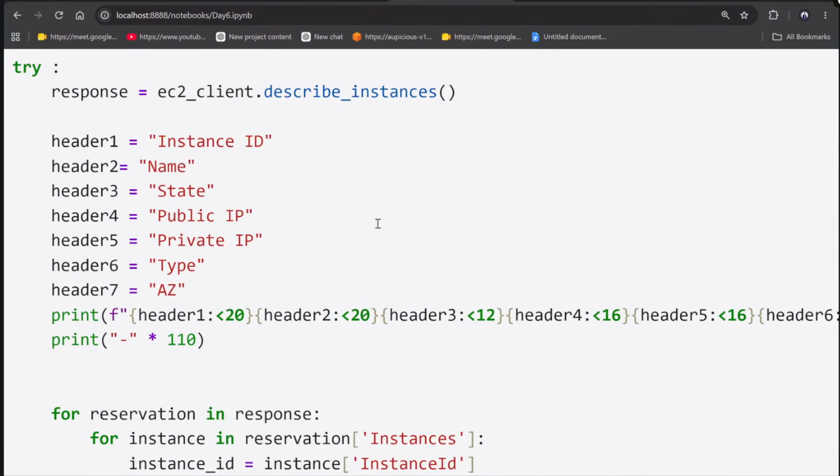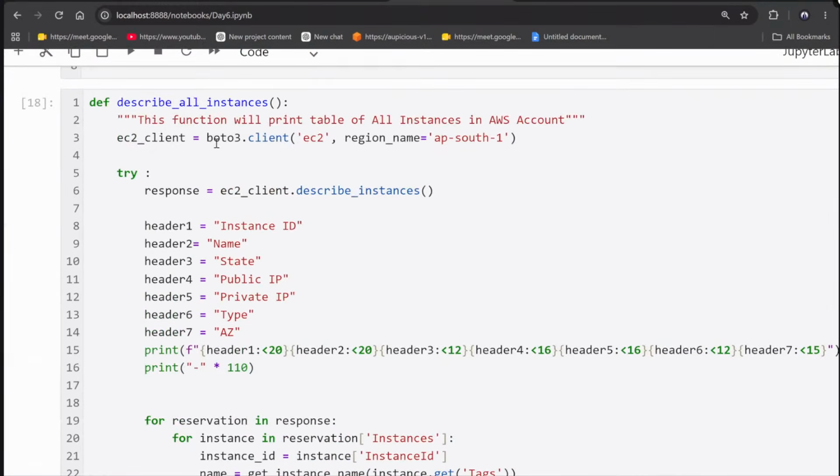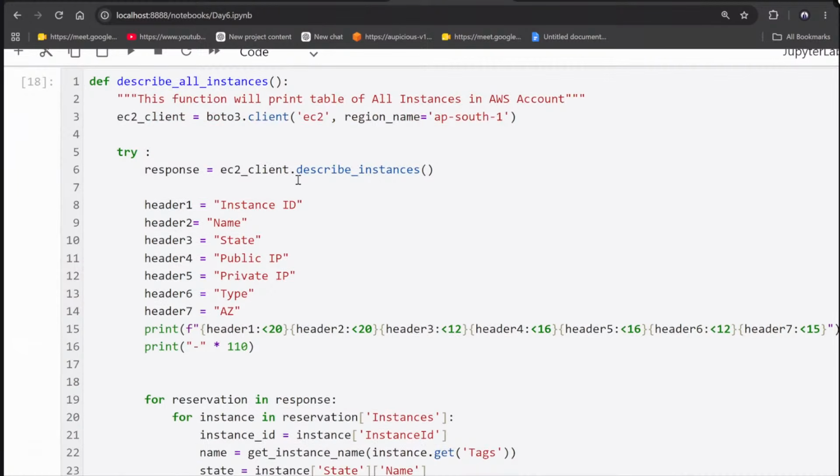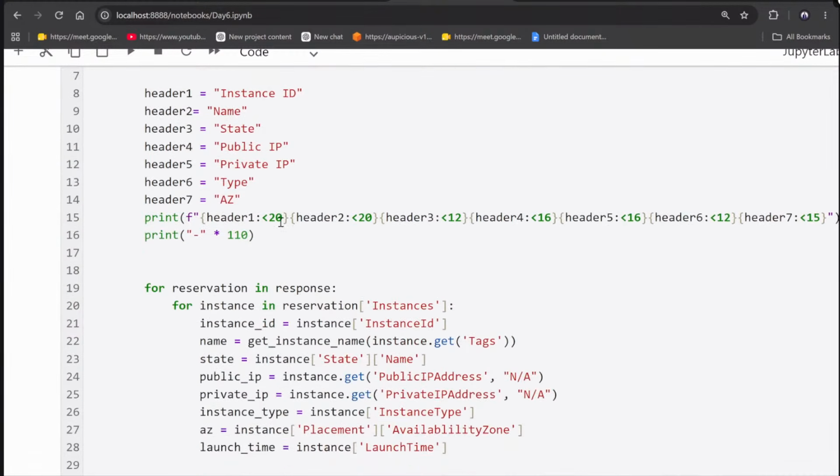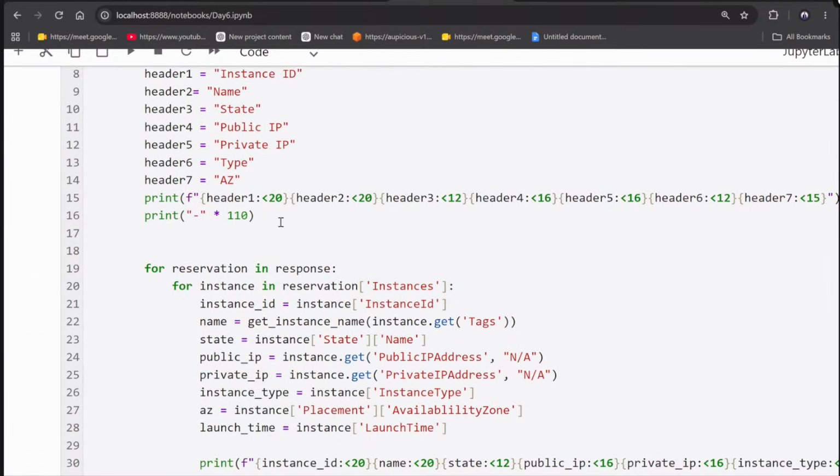One minute, let me quickly check it, guys. So this function technically describes the instances in this particular region. I will try to retrieve it. All the information is getting retrieved. Maybe this is the value actually giving the challenge. It is telling me this should be an integer, but it is retrieving as a string here.